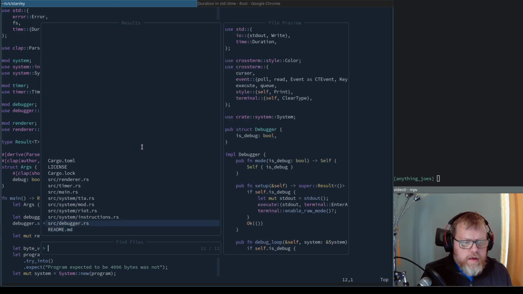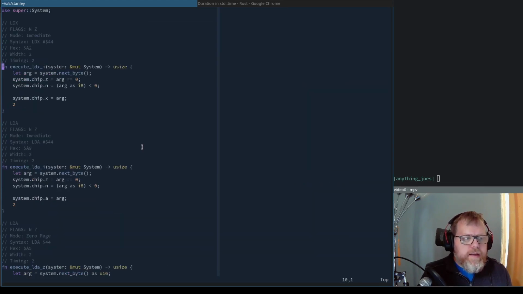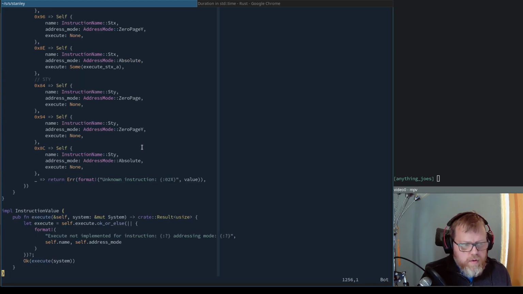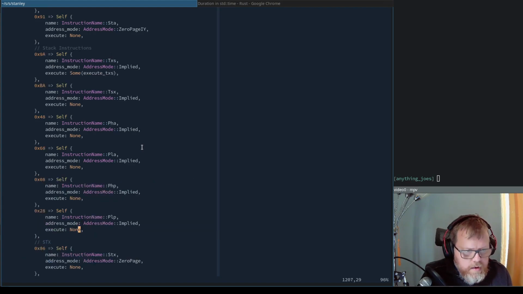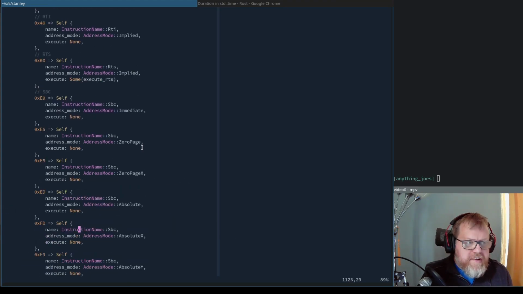Okay, so what did I want to? Yeah, I want to take a look at instructions, and so I've taken away that instruction trait with the code and stuff like that, and I've basically just made a bunch of functions that do the right thing on the system. These pure functions, I guess they mutate the system, so not really, but they operate on just the one input. And then they output the number of clocks that they take, which is sort of a runtime attribute of the instructions. And so then I have this big match here.